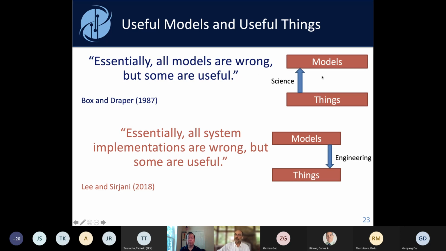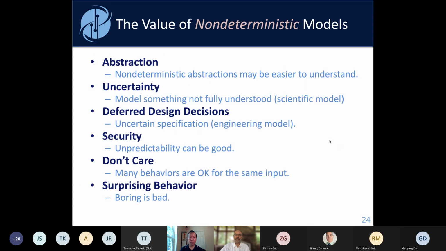In the scientific view of determinism, which is enormously problematic, we're trying to construct deterministic models of the physical world, and we end up in all sorts of philosophical conundrums, like is causation really a property of the physical world? But in the engineering scenario, the problem is actually much simpler. We have a deterministic model of a system, synchronous digital design, for example, logic gates. And we would like to construct a physical thing that is reasonably faithful to that model. That's the challenge in engineering, and it's quite a different challenge from the challenge in science.